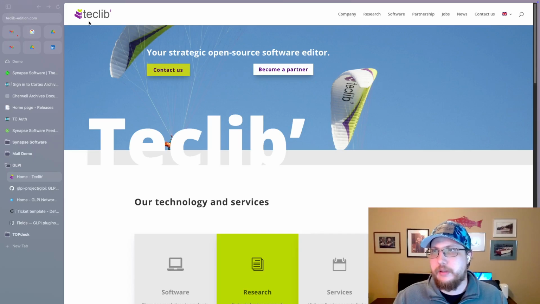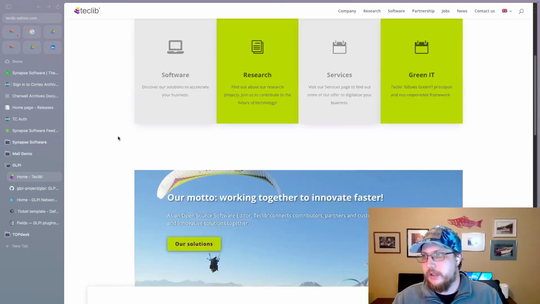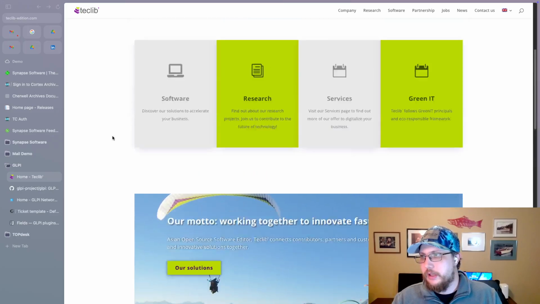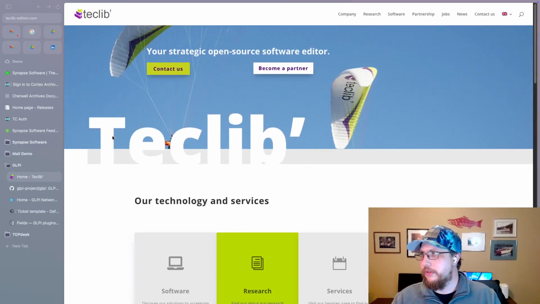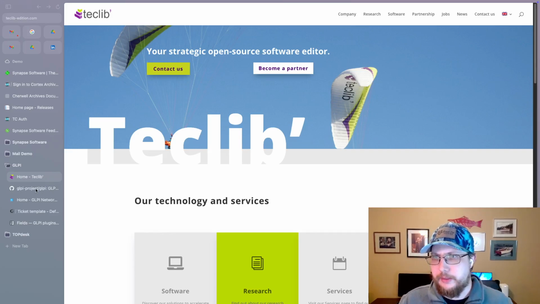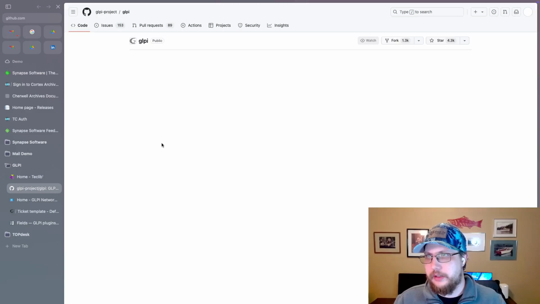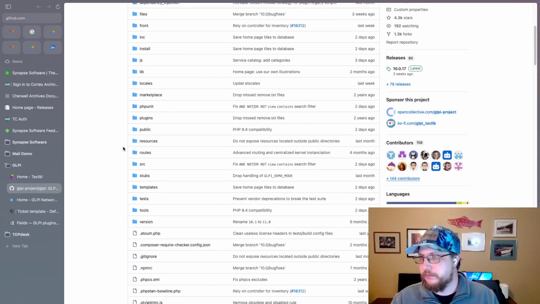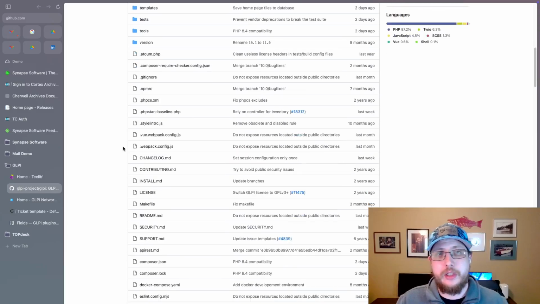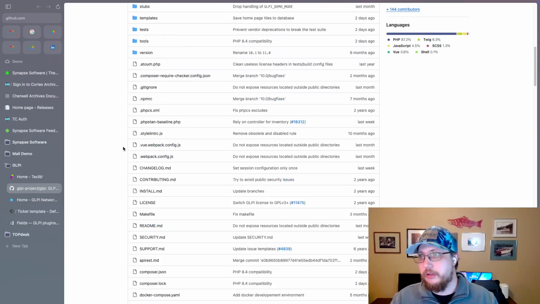It's Teclib, Teclib dash edition. I think this apostrophe is actually part of their name, but it's not part of the domain name. So it's teclib-edition.com. This is the company, and as far as I can tell, their primary or possibly only product is this GLPI platform. And here's the GitHub page. Again, totally open source, so you can see all of the source.